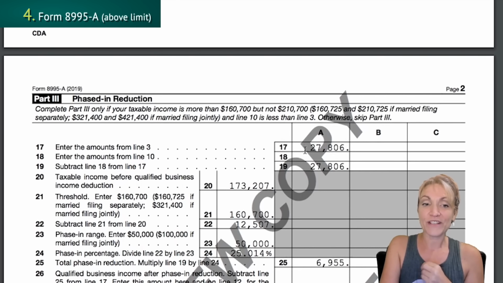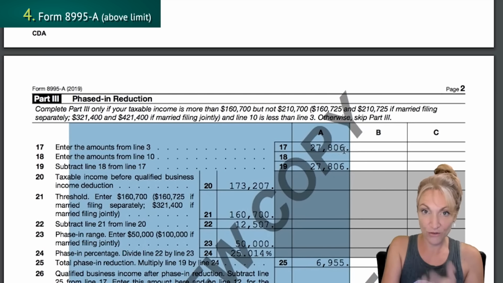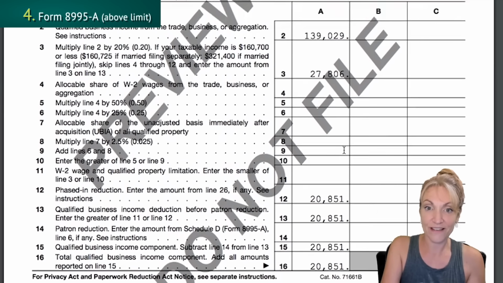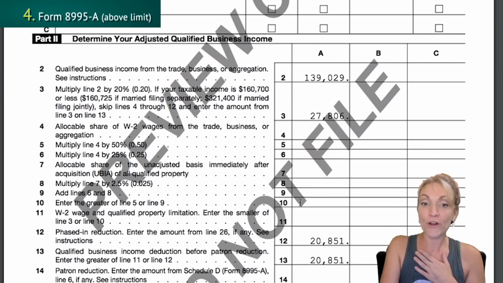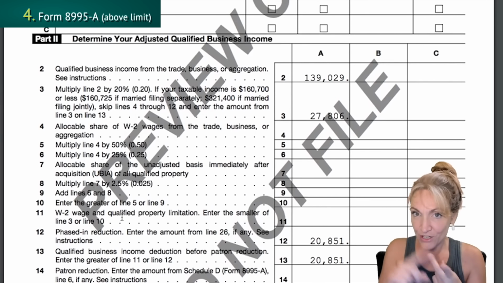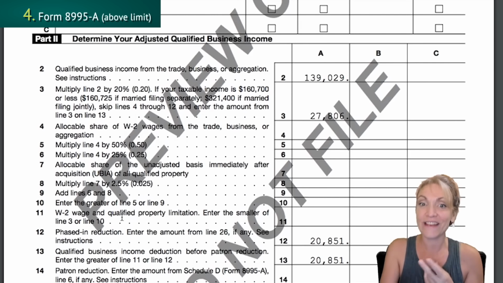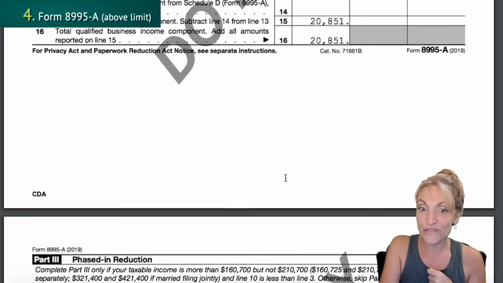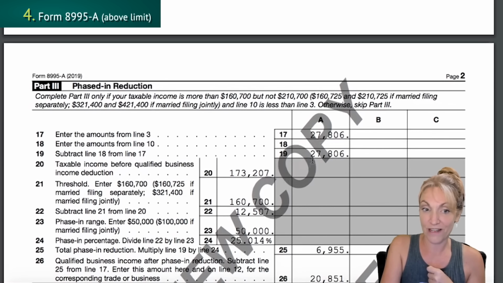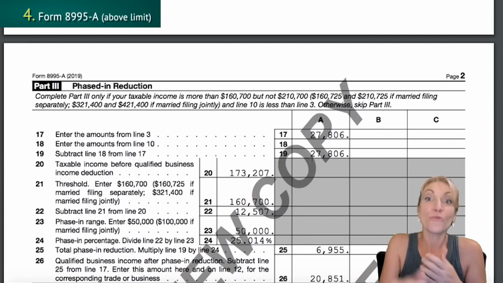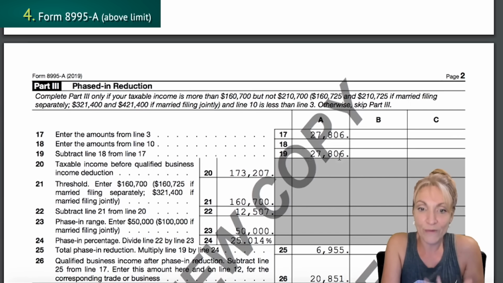And now we're going to start with our tentative QBID, the 27,000 that we just calculated off of this amount. And we're going to subtract line 10. So if either of the wage and property tests had applied, then they would have reduced our QBID amount. And that would be the amount here. But we had 0, so we stuck with the same amount, 27,806.